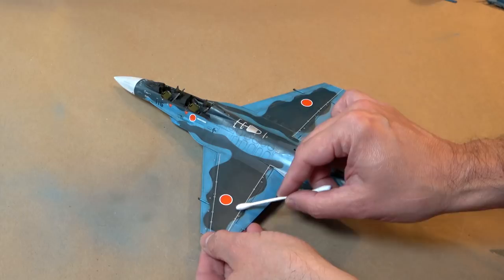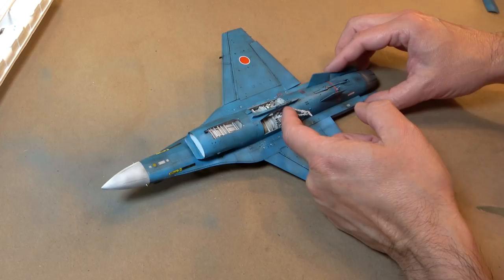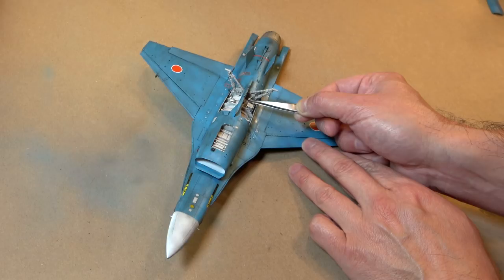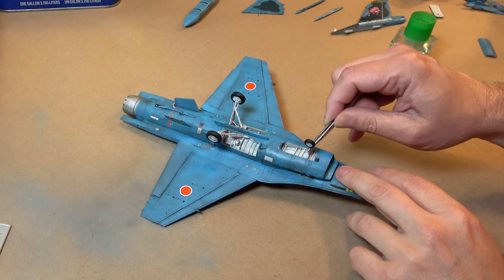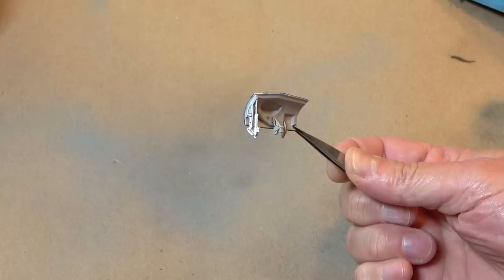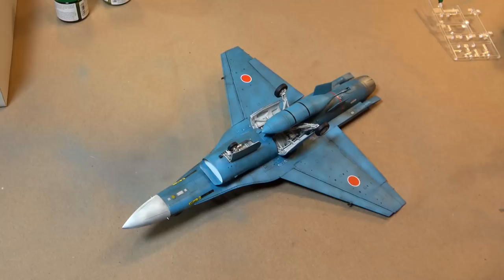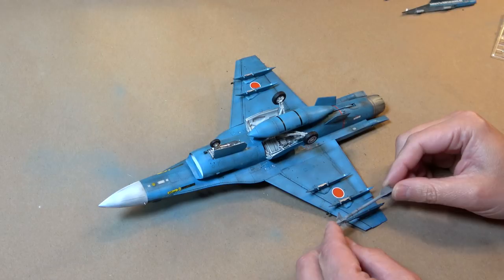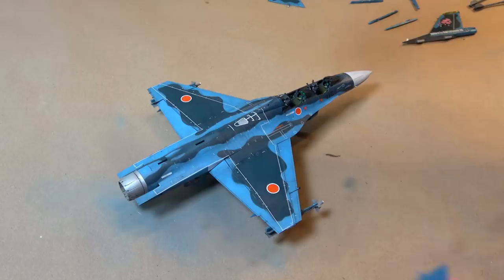Now that the decals are complete, let's open up our doors and add our main and nose landing gears. The door actuator arms are nice and beefy and are set up to mate up firmly to the doors. And now for the wing pylons and rails, and then the AM-3 missiles. After rolling at 180, it's time to add the stabilizers.